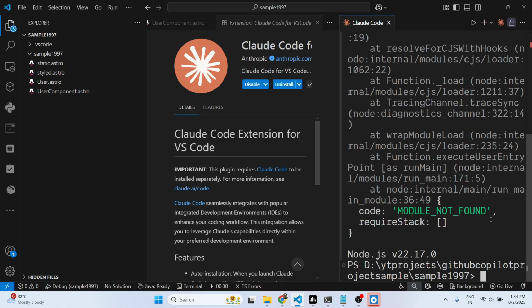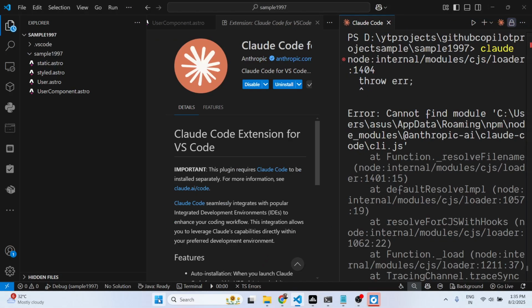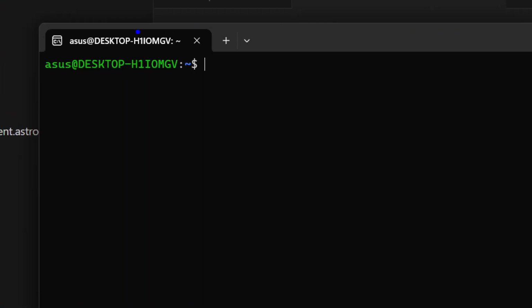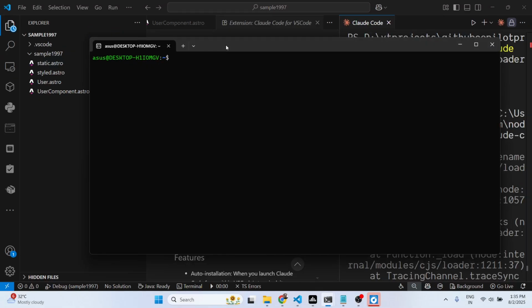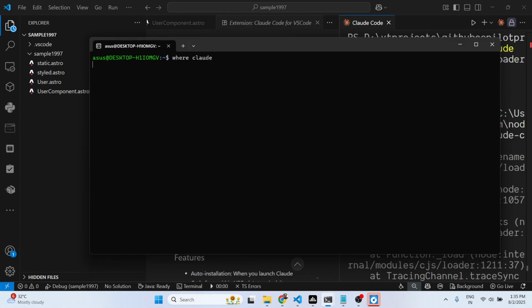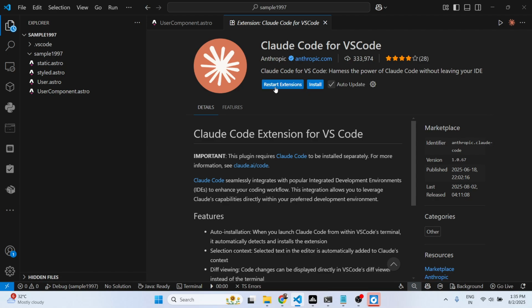Now you will see you first of all need to have Claude installed inside your system. Claude is not directly available in Windows. Instead, you need to open Windows Subsystem for Linux. If you have an Ubuntu system in Windows, as you can see, I've installed Claude right here. So you need to install Claude here, and this is the official one.